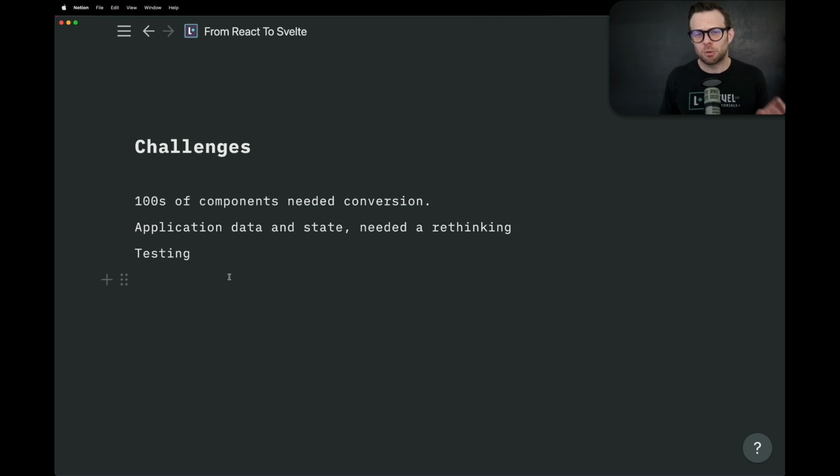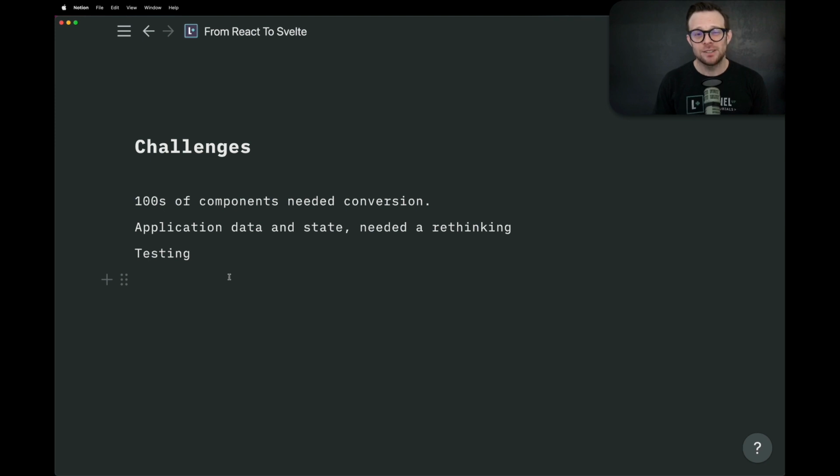But the challenges were really, all right, we have to rewrite hundreds of components. And Level Up Tutorial is not a small code base. I mean, this is a legit large code base. You have admin tools, you have the whole user experience, you have the video experience, you have courses, blog posts, you have user accounts, you have subscription information, billing, the whole checkout flow. I mean, this is a big, big site.